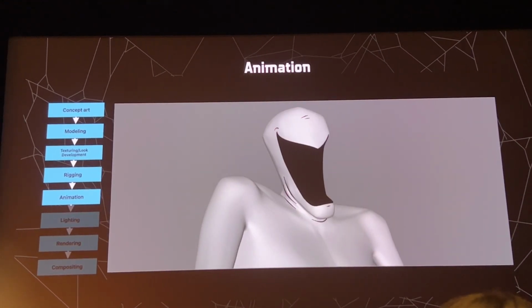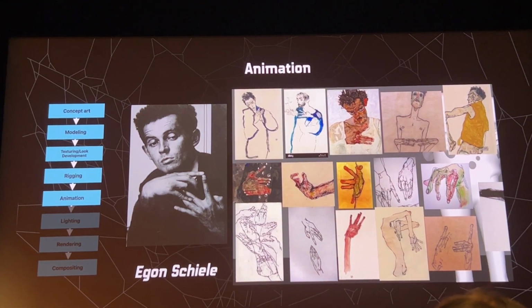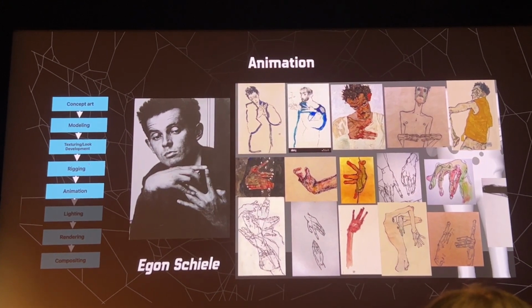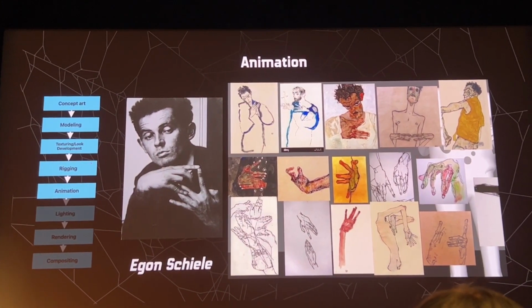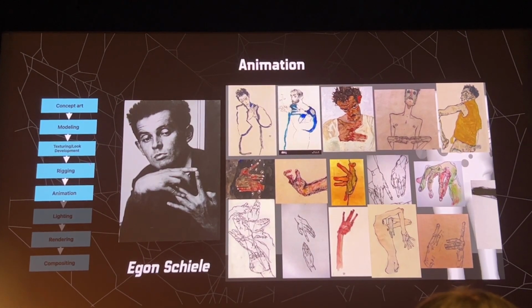Okay, speaking of Spot, he was actually based on the work of Egon Schiele, who was an artist. His body proportions, the way he moves, his overall shaping was based off this guy, which is an interesting tidbit.